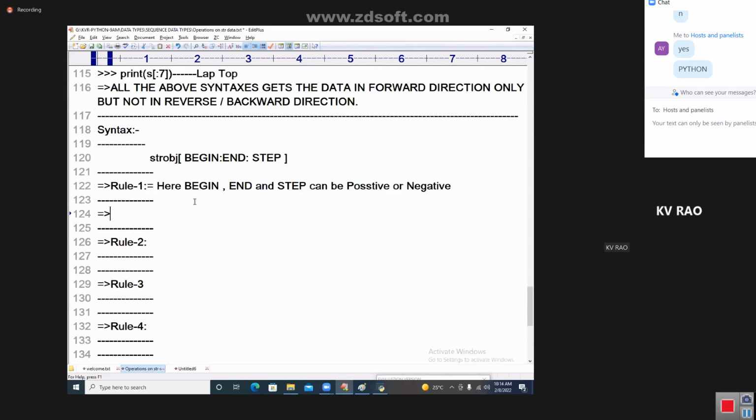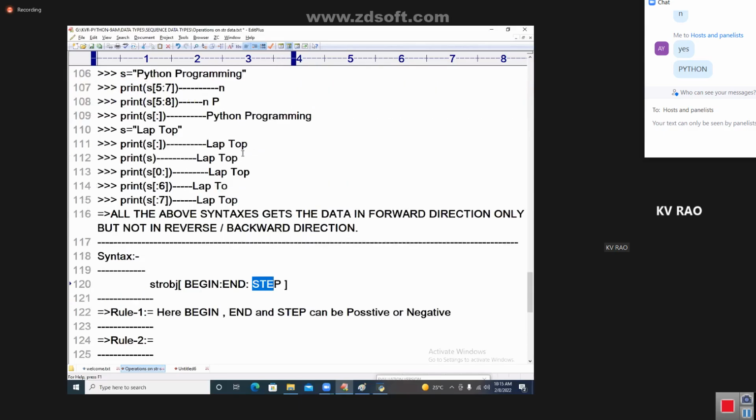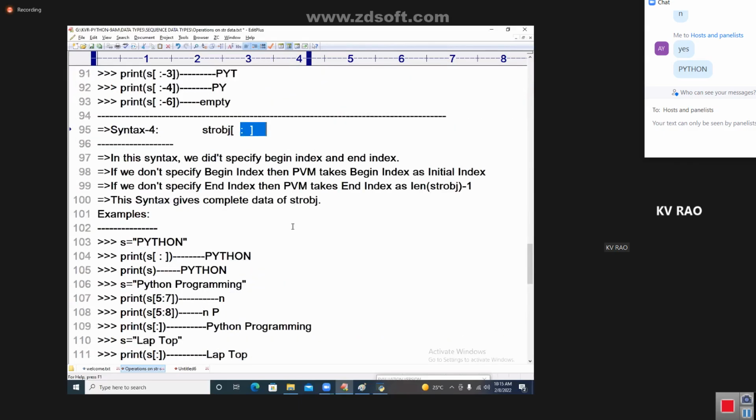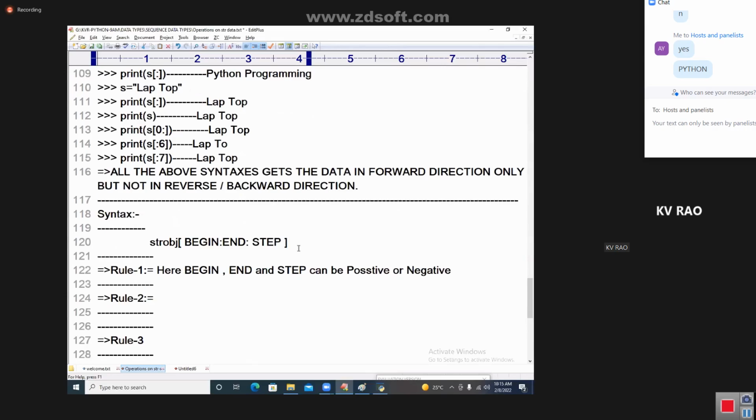What is the next rule, sir? Rule number 2. Very careful. The default value of the step is 1. Step is an optional argument. Step is optional because I did not specify. If at all you specify, based on the step only the PVM is going to decide either forward direction or backward direction.